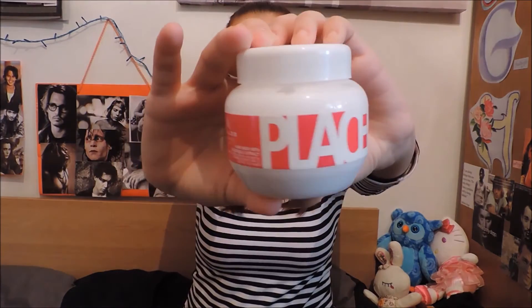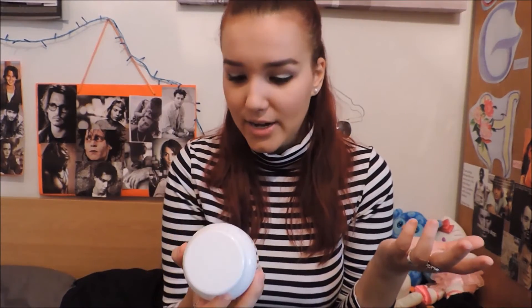This thing right here — before you freak out, it's not actual placenta. It's actually a hair mask from Colors with vegetable extract. You're meant to apply it on shampooed hair and rinse after five to ten minutes. This thing literally makes your hair the softest thing ever. I don't pay that much attention to my hair even though it's dyed, but this thing right here — it literally works. I still don't know the connection between the name 'placenta' and the actual vegetable extract.